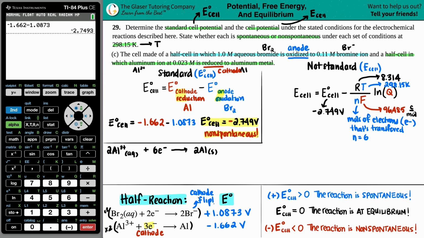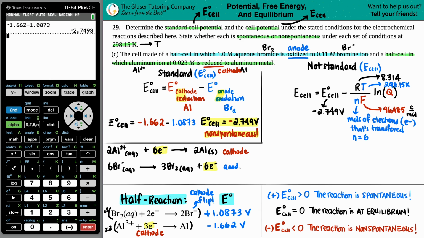So I'm not going to have 2 Br minuses anymore. 2 times 3 is now 6. I have 6 Br minuses. And that's a charge, so that's aqueous. Yields, I now have 3 Br2 aqueous plus the 6 electrons. And now, since my electrons are balanced, they're 6 and 6, and if you notice, they're on opposite sides. That means that they can cancel. And maybe I'll just put over here that this was the cathode and this was the anode.